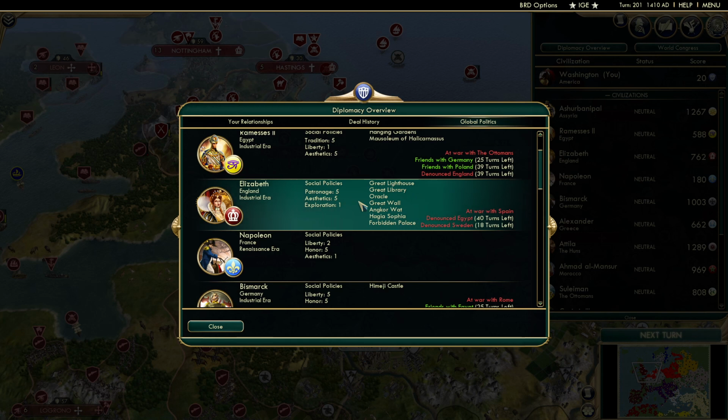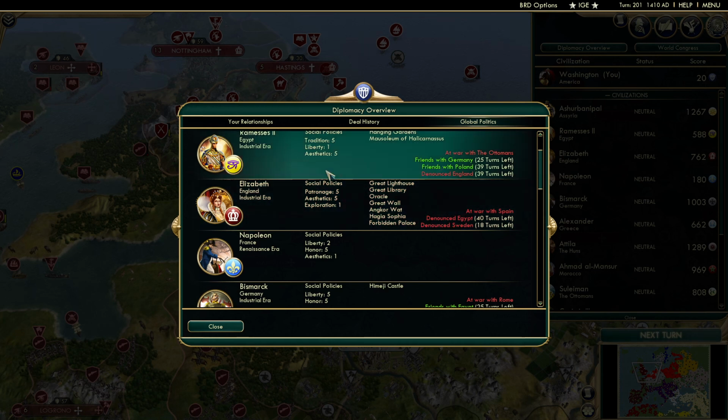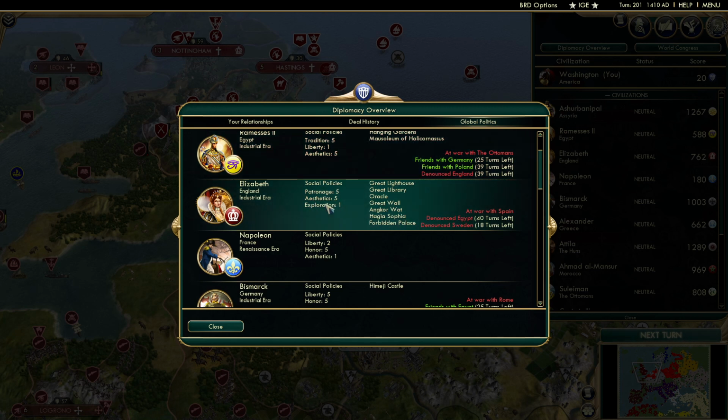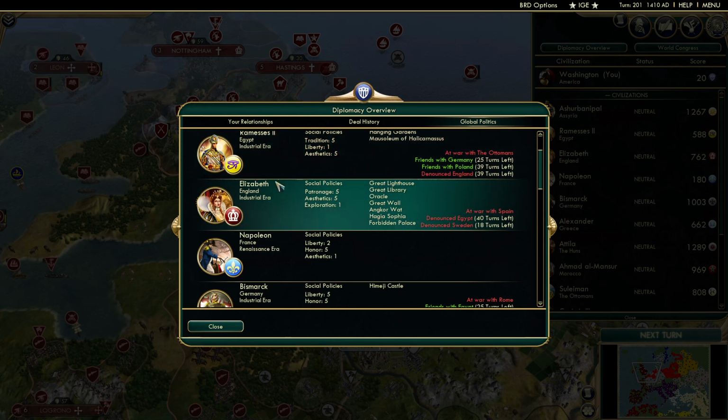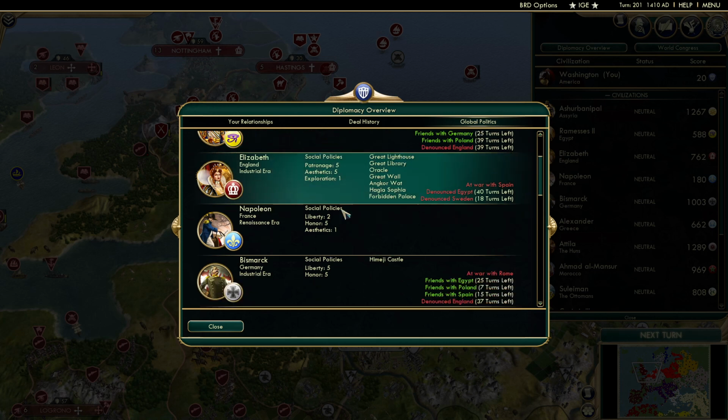It's not terrible, it improves coastal cities, so don't worry. I know there's not much land left to explore, but it's actually fine if you're not super familiar with the policies. Most of them are to do with production or gold in coastal cities, and all of England's cities, I think, are coastal, so there you go, that's a nice little bonus, or most of them.